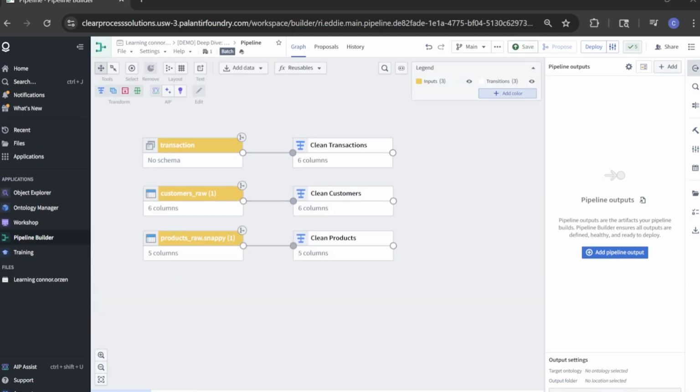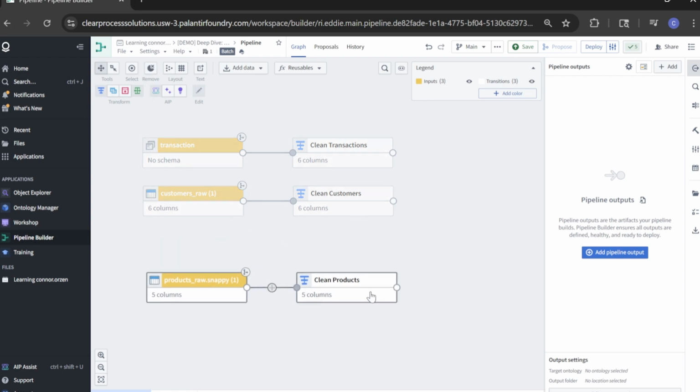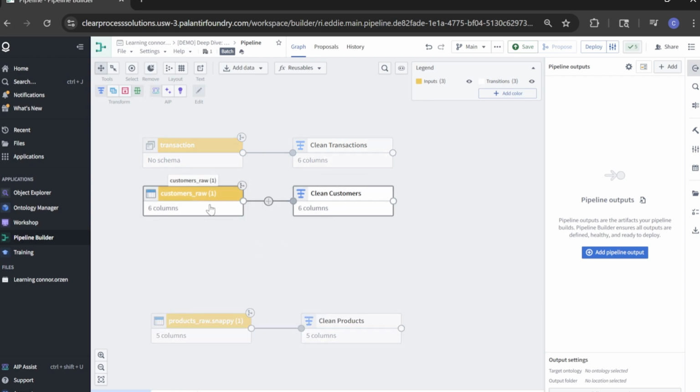Before continuing any further, I want to apply some standard formatting here to stick in line with my best practices. So for one, you'll notice I formatted the coloring for the cleaned transforms to just be white rather than the input gold. Second, just to keep aligned with the training and avoid confusion, I want to structure my page here the same way as the training does, so we don't have any mix-ups.